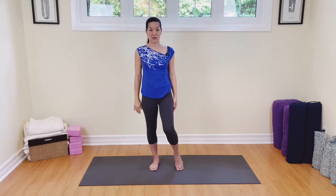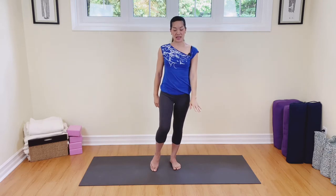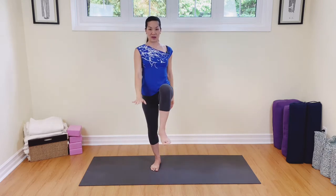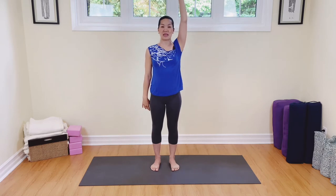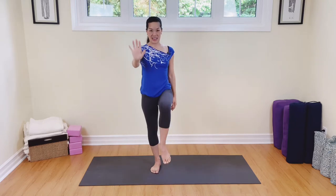Left arm's going to come up, and then as we bring that hand down, I want you to lift that right leg up. Other foot comes up, other hand comes up, and then as we lower this hand, the other foot's going to come up. So we're working on our balance and stability. Breathing in, breathing out — we need to have a nice tight belly. Inhale and exhale. Well done. We're going to do that one more time. Breathing in and out. Other side, breathing in and out.